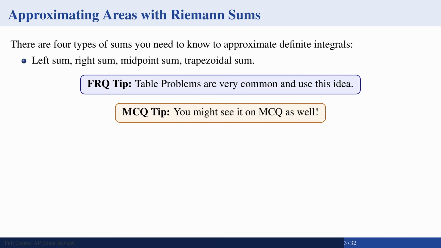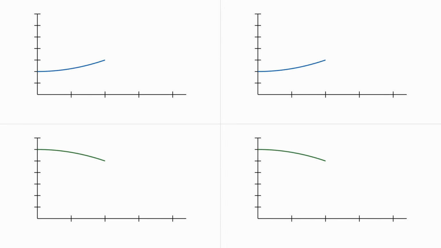Another thing that we need to deal with is what kind of error you're getting for each of the various sums. And again, I think that this is best illustrated first. My advice is always draw a picture. If you draw a picture, you're almost certainly going to just get this right. So let's take a look at this.